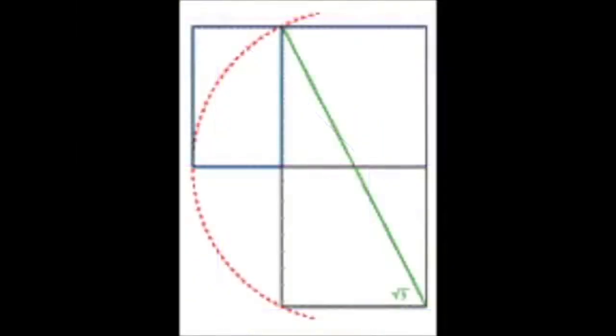Next, let's zoom in still further to the relationship of the square root of 2 diagonal acting as a radius and the square root of 5 diagonal spanning across the 1 to 2 golden rectangle from 1 to the opposite corner. Here we see the base 1 unit square, the 1 to 2 golden ratio rectangle, the square root of 5 diagonal of such a rectangle, and the square root of 2 diagonal of a unit square used as a radius for a circle.